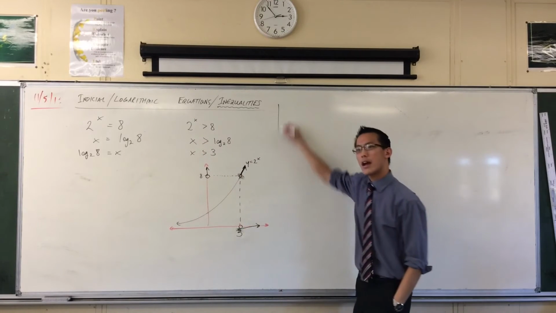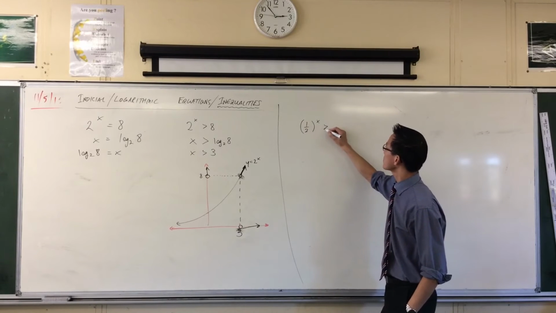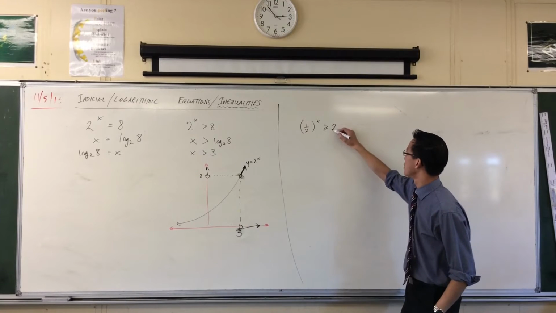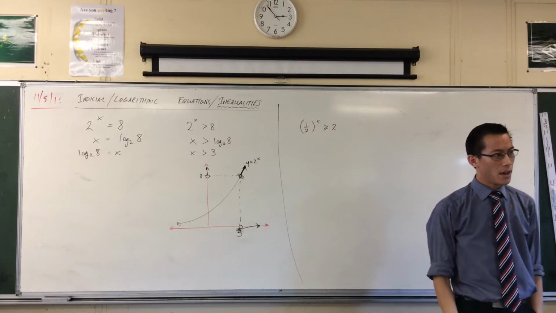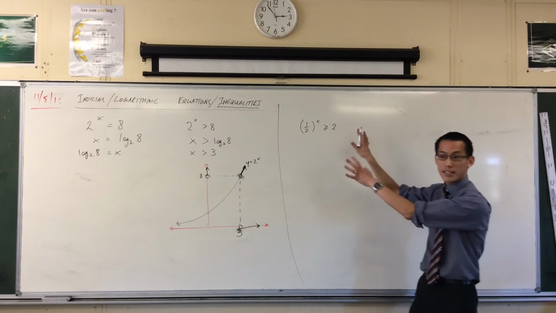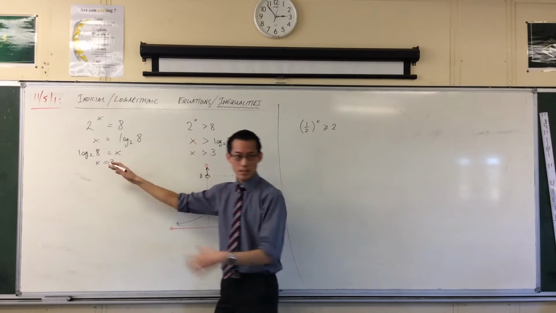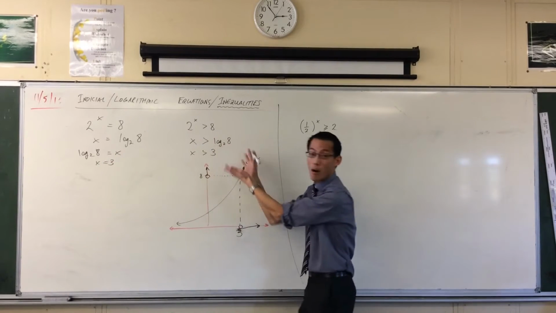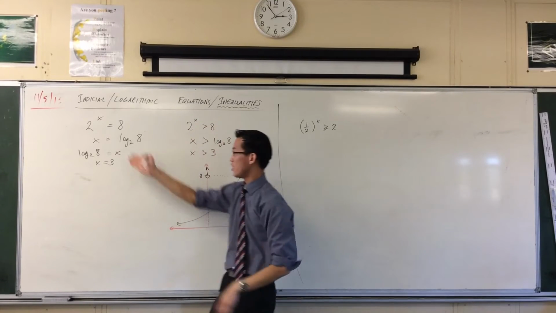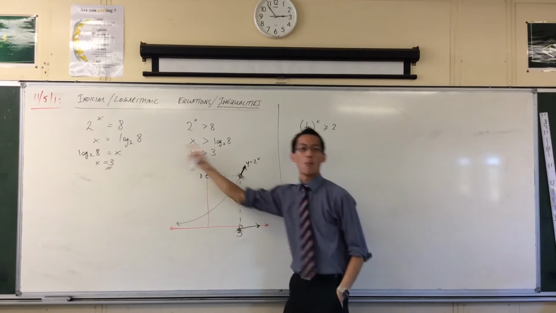But let's try another example. If I said this, do I want this? Greater than. Well, let's put a boundary just for the sake of it. We use equations as our lens to understand inequalities because an equation will be the boundary point for the corresponding inequality. Does that make sense? If you just take away all the inequalities and change it to equals, when you solve that, you'll find the boundary where you turn one way or the other.